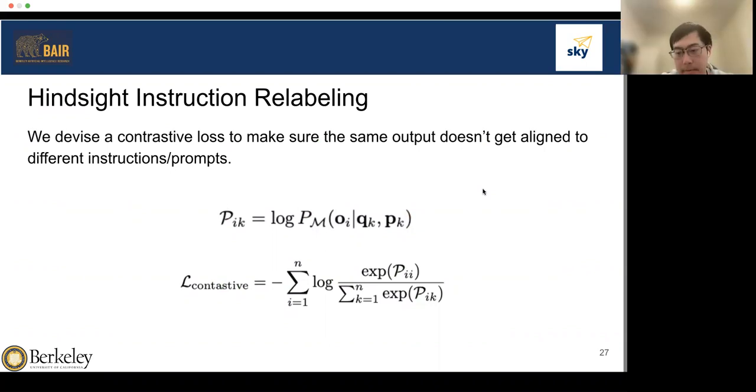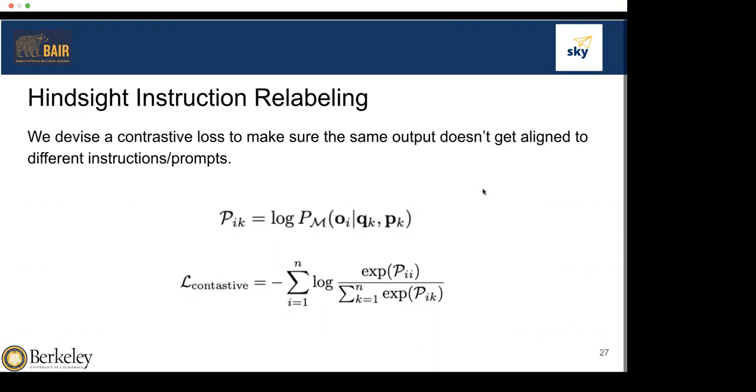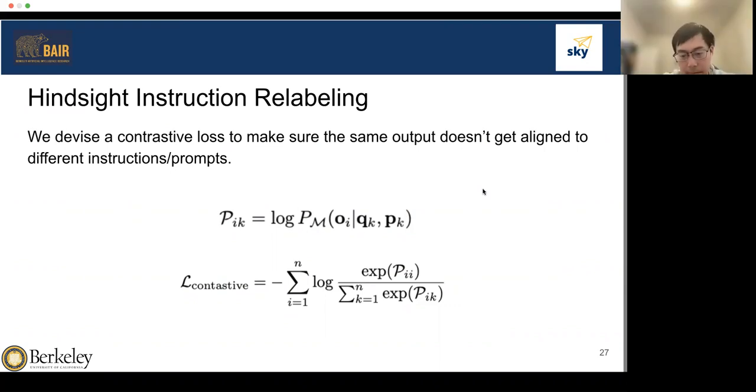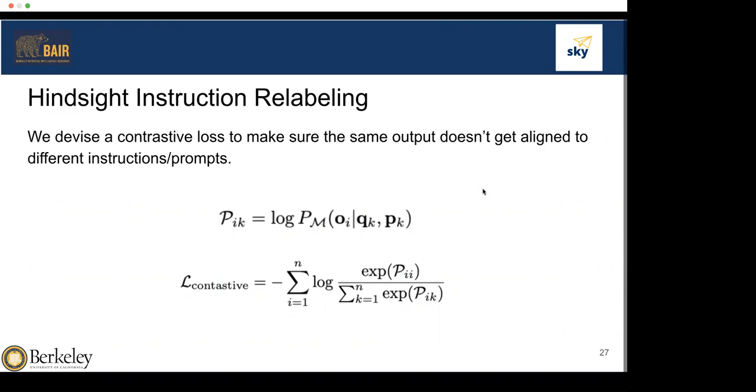Yes, in this context, if you have a response from the model, you want to generate the prompt which elucidates that specific response. Yes. And so I don't quite understand how you find this prompt. I guess you have two potential prompts here, like QK and PK, right? Can you go into more detail about how you find the correct prompt for a given response?